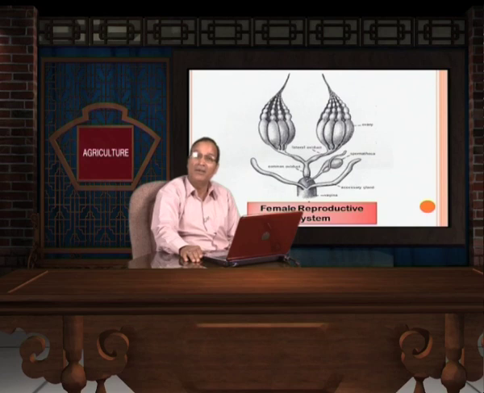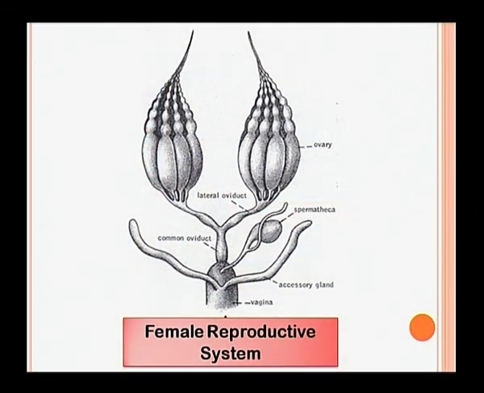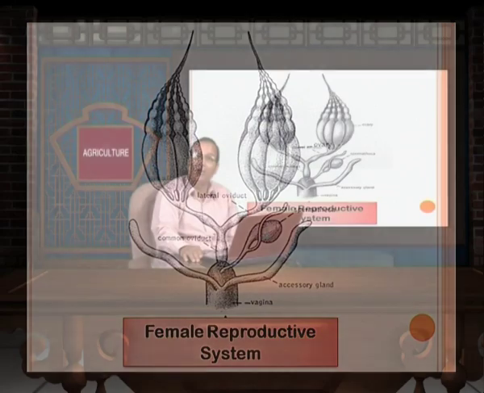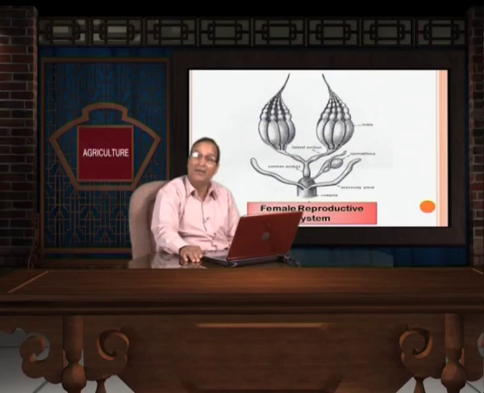Now, it is not necessary that fertilization takes place just after the copulation, because unless the eggs are matured, they will not come out into the common oviduct and fertilization will not take place. For that, nature has provided a pair of spermathecae, and out of the pair, the left side spermatheca is smaller, whereas the right side spermatheca is bigger in size, and it is used for storing the sperms.